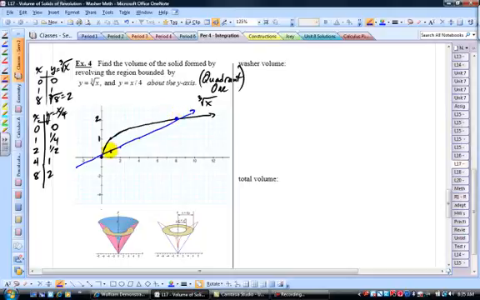There we go. Okay, so you plot your points there. Go ahead and bound the region, shade in the bounded region here, and then you have to revolve it. Now what we want to do is revolve this bounded region about the y-axis, and the y-axis is here, of course, and we want to wrap it around here.